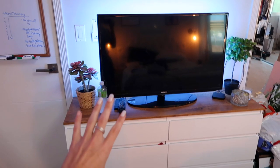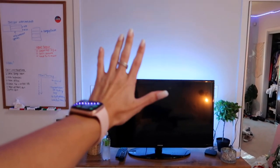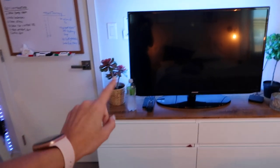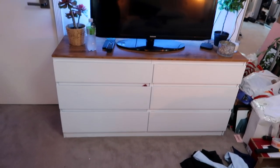So here's what the dresser looks like right now. The game plan with the dresser is that I'm going to mount this TV. I'm just waiting for another part to come in the mail so I can mount it. I'm gonna mount that, and then this is actually going to have handles and legs. So I'll show you those right now.